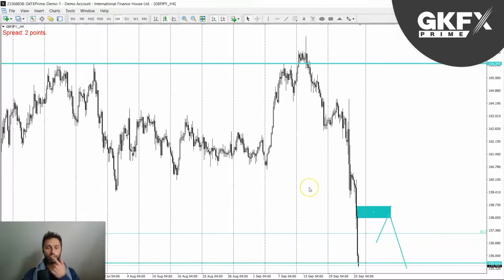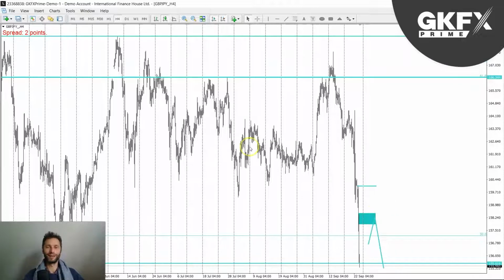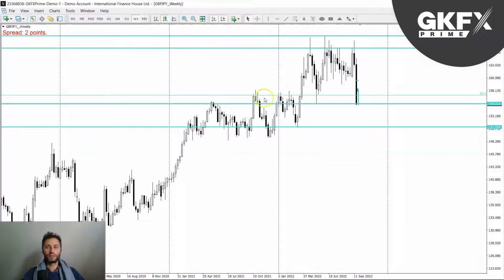Let's see if we can get a nice risk to reward setup situation there. We may not even reach that high either. I'll have to see where the market wants to reverse from, but a breach of this level will definitely invalidate this whole scenario, and that'll be the end of this idea. So that's the pound yen here.